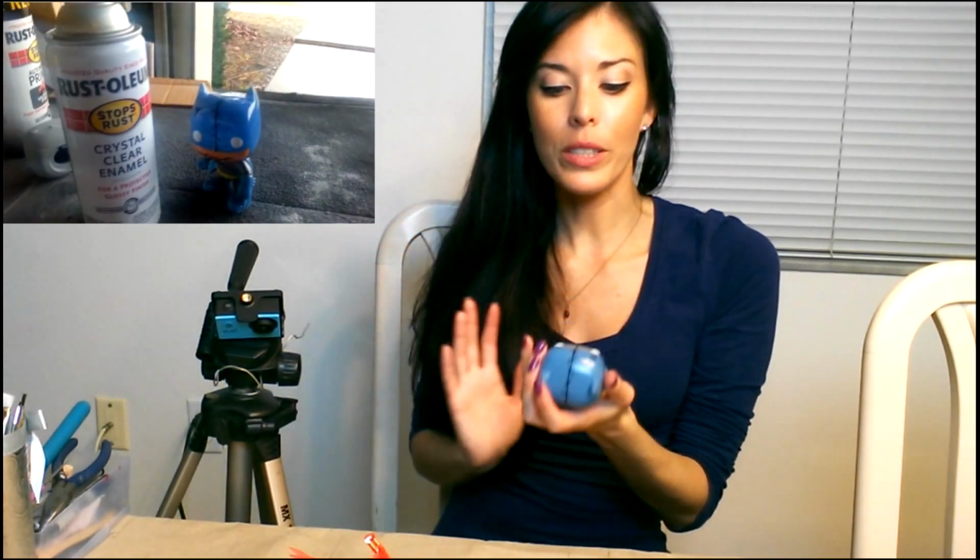Okay, so my custom is now dry. I took them outside and we sprayed them down. It's Rust-Oleum Crystal Clear Enamel, I believe that's what it's called. It's right here, there's a picture of it. It works really good. You can get that at Walmart as well. The reason I sealed it is so my paint job will last a very, very long time. It'll be sealed onto the vinyl. Normally all our customs, we do prime them first, and then we have to repaint the entire thing and then seal them.